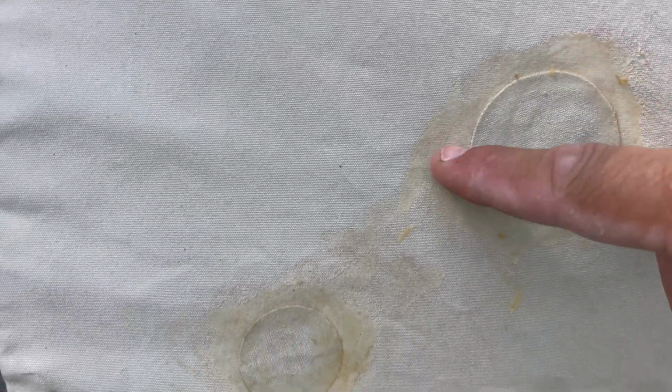The instructions from Kodiak Canvas say not to get the glue on anything that's visible because it will dry to a slightly brown color, which indeed it did. It went from white to yellow to now brown, fully cured. But I just wanted to make sure that I got these edges really tacked on there. So I'm just going to have to put up with a little discoloration from that glue right there. I'd rather have the edges super secure, because if those edges come loose, this patch could just peel right off.